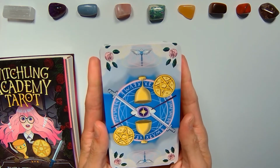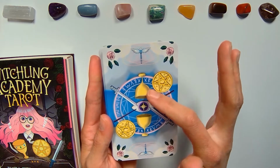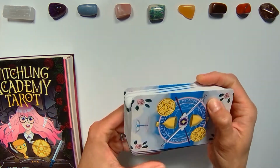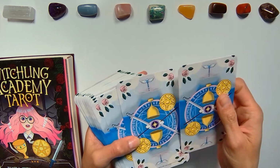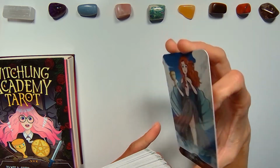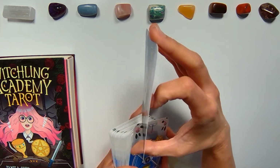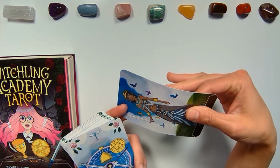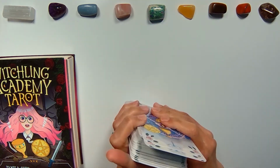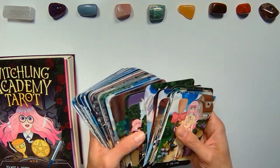Okay, so here is the back of the deck, and you can see Pentacles, the cups, the swords, and the wands, and some roses in the corners. And you can look at it upside down. And the cards are pretty thick. Oh, it sounded like a crack. Is that a crack? Oh, that was two cards put together. That's why. Okay, so the cards feel like laminated or glossy, and there's a little bend to it. They aren't sticking together that much, except for those two that I had at the end there.